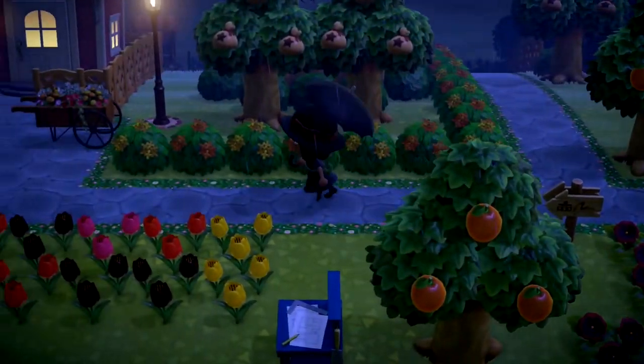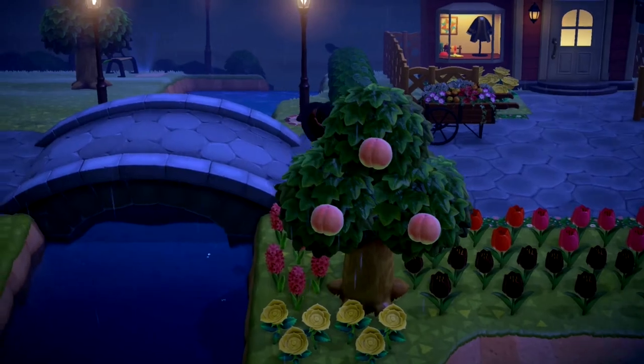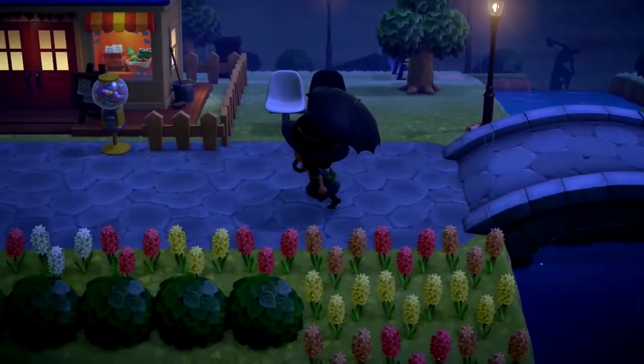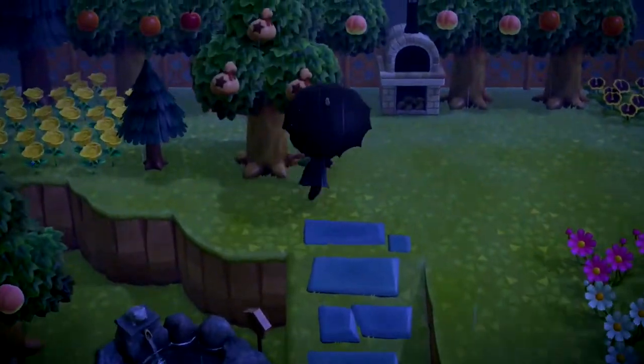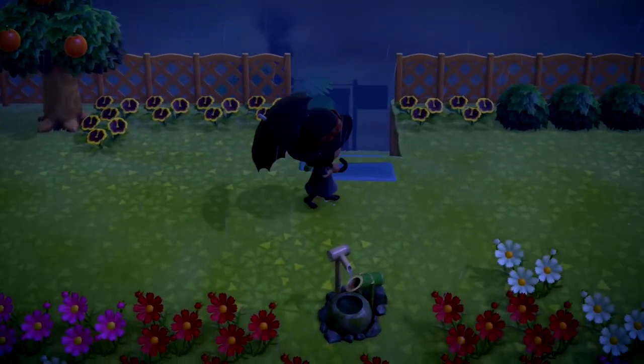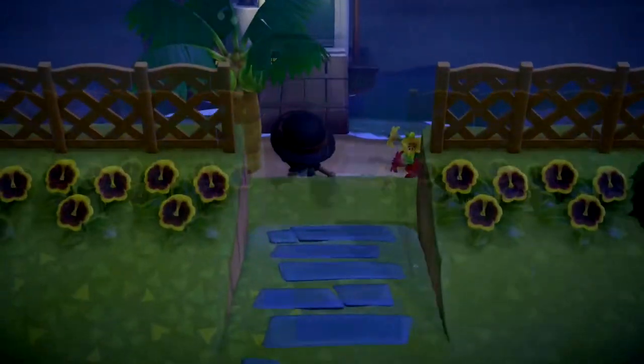This next night, again, it was raining. I don't normally like playing in the rain, but, you know, umbrella in hand, I'm going to head out, check the plaza, check the beaches, and see who's there. Nobody at the plaza, nobody on the beach. So I check my secret beach, and lo and behold, there is Red.